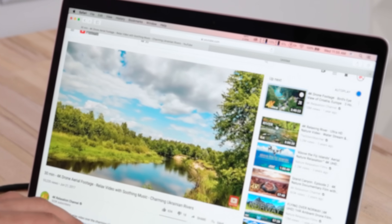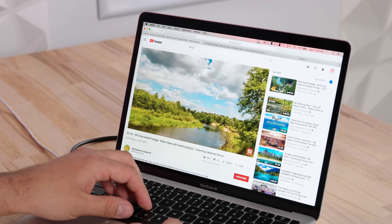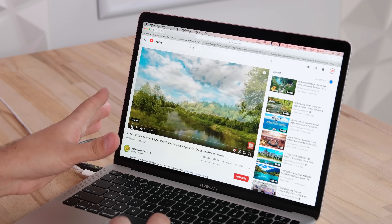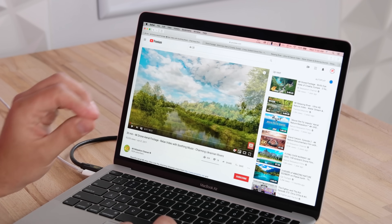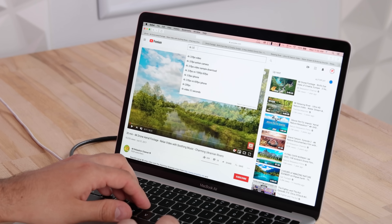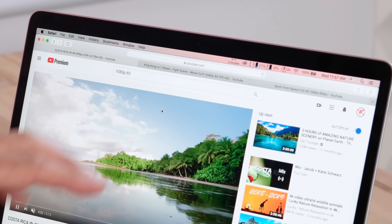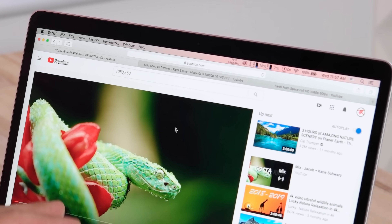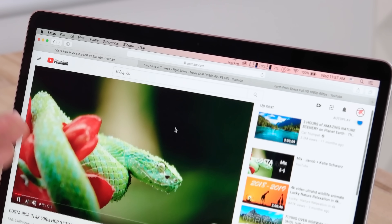Let's open up just a few more tabs, just like he did. Now we're running at 79, flipping over here at 74. This is normal use. As I said in my video, I would highly recommend running Safari - it is much more efficient and our temps are lower. With Safari it runs great, and with 30fps videos it also runs pretty good. Let's open up a 1080p 60 video. Now we're at 81 degrees Celsius, fans running at 2,779 RPM - just like he showed off. I have a couple tabs open, this is still normal use and it's working just fine.